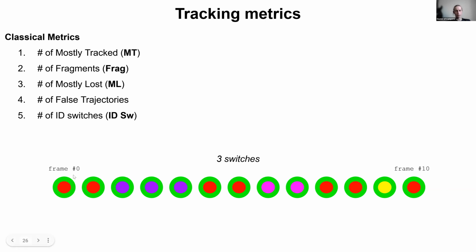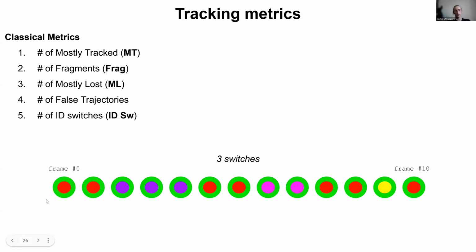And so you can conclude that this ground truth track is your, I don't know, track number 3, but sometimes it changed its identity.